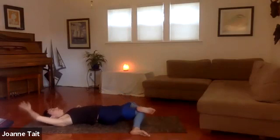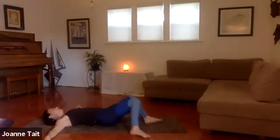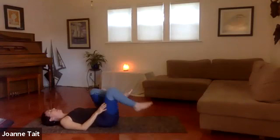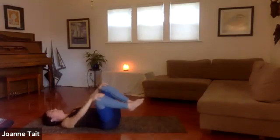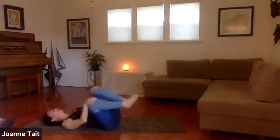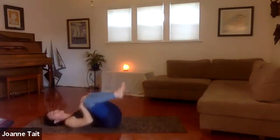And slowly return the arm, release the foot. Bring the knees upright. Let's take the knees into the chest for a moment. Squeeze your knees in. Massage your back. Make some circles on the back. And reverse your circles.